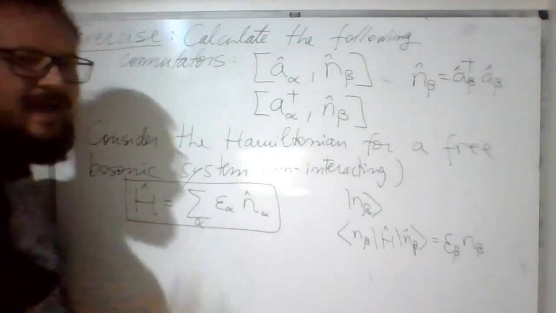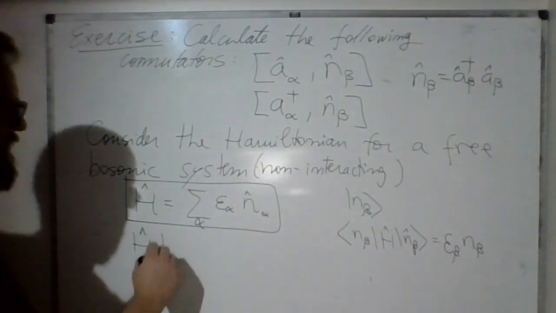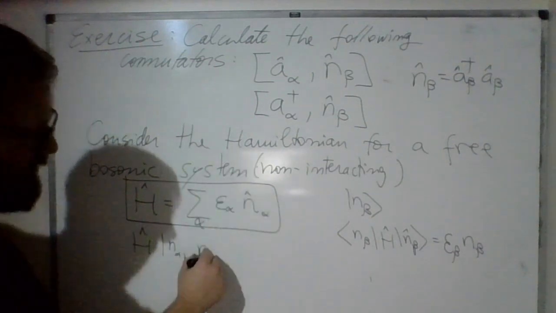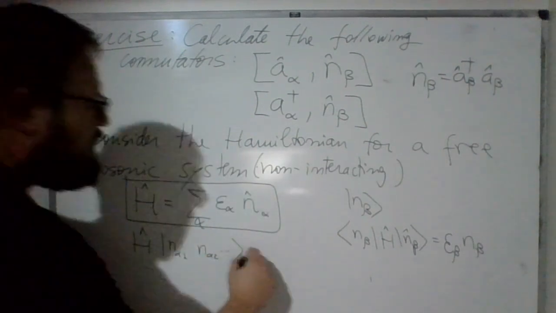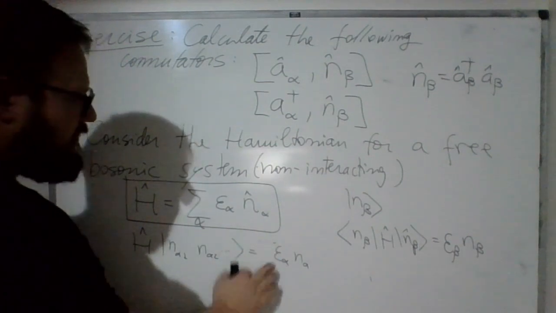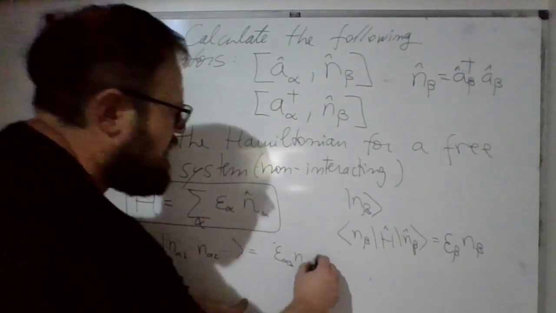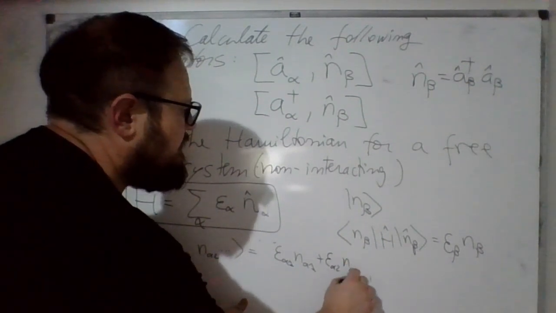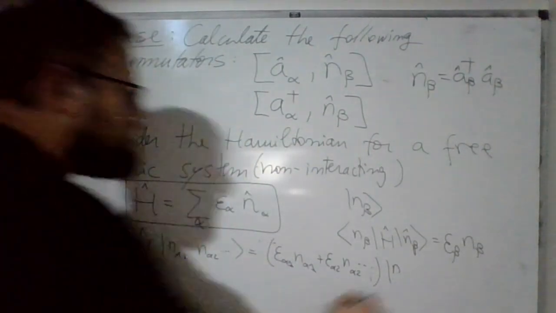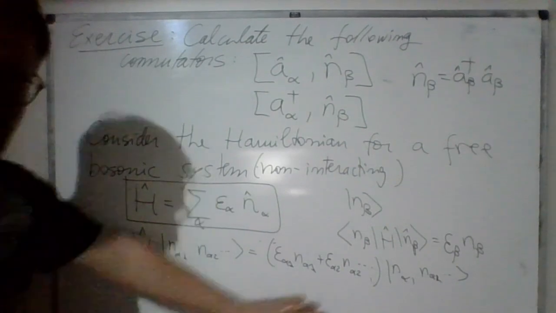Okay, so this is diagonalized by the number representation. The total energy in a state with n1 particles in the state alpha 1, n2 particles in the state alpha 2, and so on, will be the sum of E alpha times n alpha. So suppose you have particles in the state alpha 1: you'll have E alpha 1 times the number of particles in that state, plus E alpha 2 times the number of particles in the state alpha 2, and so on, times the eigenvector. Because this is an eigenvalue equation, eigenvalue, eigenvector. All right, so this is it.